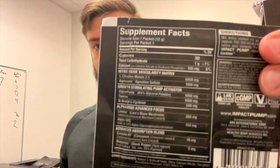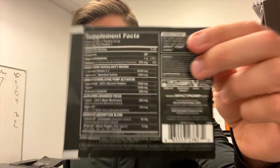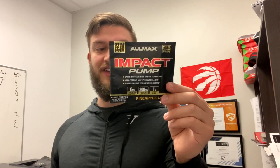It's not as sour as some of the other pre-workouts that have citrulline malate in it. I'll show you what the ingredient profile looks like. So we're sitting at around 30 calories per scoop, 6 grams of L-citrulline malate, 2 to 1, 1 gram of agmatine sulfate, 1 gram of glycerol powder, 1 gram of taurine, 500 milligrams of N-acetyl L-cysteine, 300 milligrams of lion's mane mushroom extract, and 150 milligrams of alpha GPC.